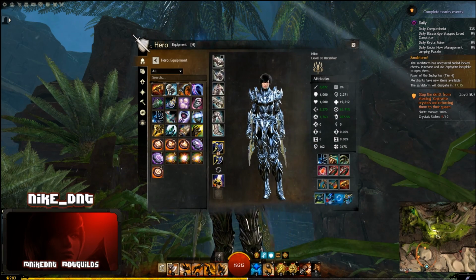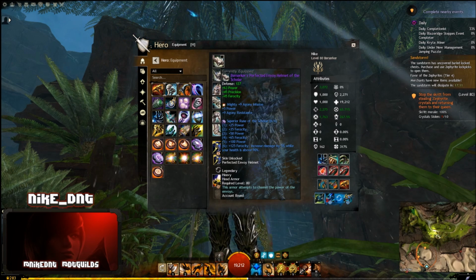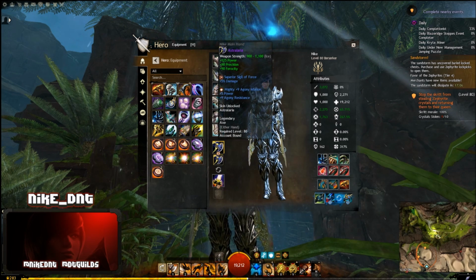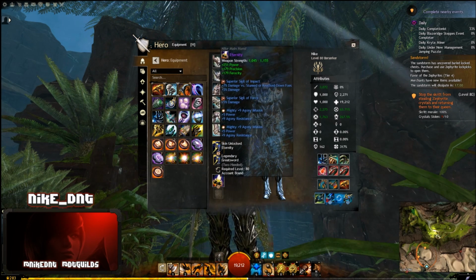Alright guys, gear for the Power DPS Warrior. We are going to run for our runes, Superior Rune of the Scholar, as I talked about in the introduction. And then we're going to run Axe and Greatsword with Sigil of Force and Impact in each slot.